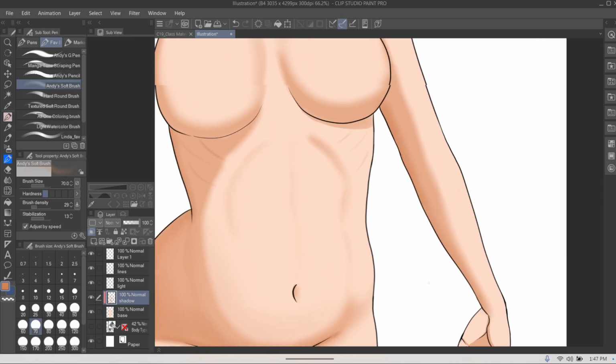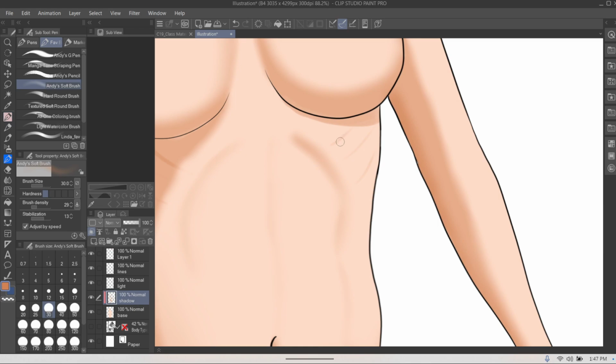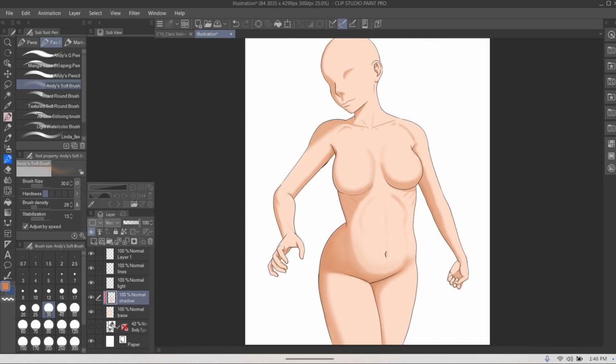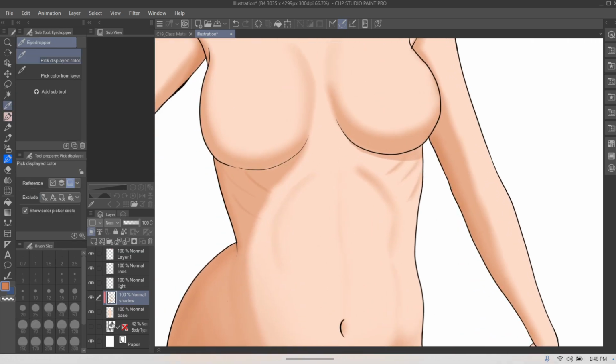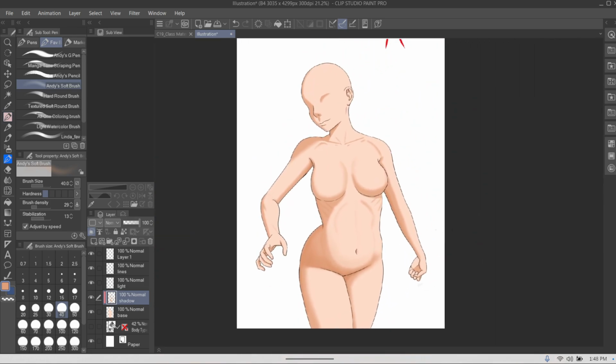You see the rib cage here? I did this with a little watercolor brush, right? So very soft. You can really soft color that with the same color as the shadow, just to show some details in the body. You can do that, go like that, right? And maybe use the airbrush as well to show the ribs. Right? It's looking pretty good.